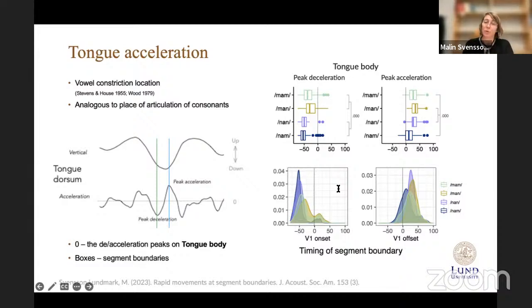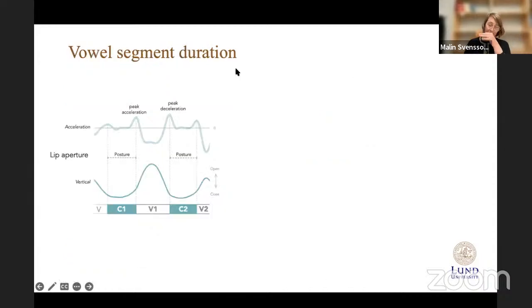So what does this mean? Well, the vowel segment durations seem to actually be governed by when the crucial articulators of the consonants are making constrictions, and not by when the tongue body makes a constriction. So if we consider vowel segments from this more traditional view, they're really the result of when in time the crucial consonantal articulators are made, just like in this picture on the lips. And any differences on the tongue should, in theory, not have an effect on this link.